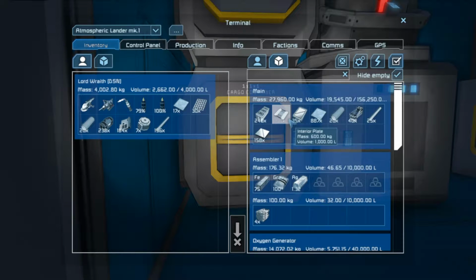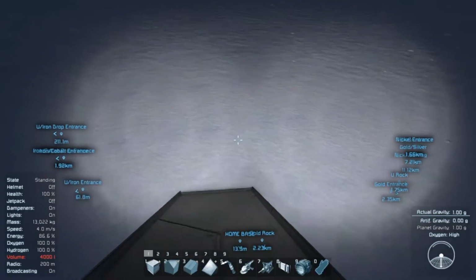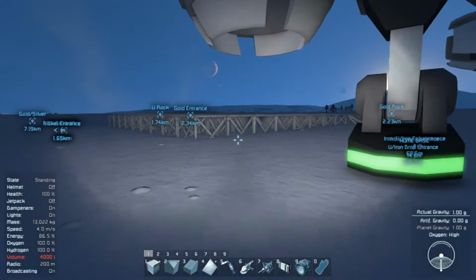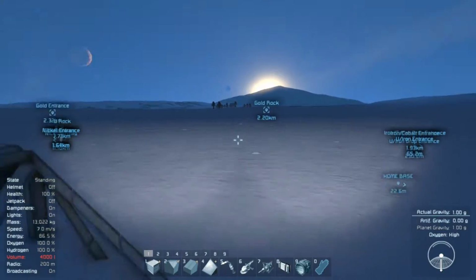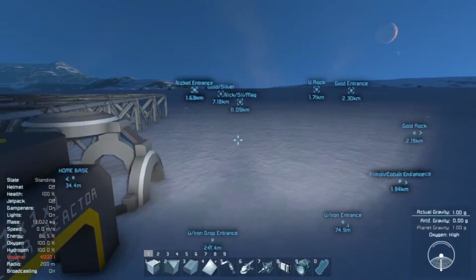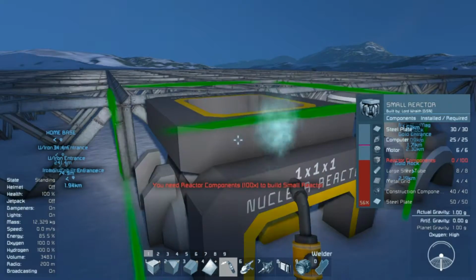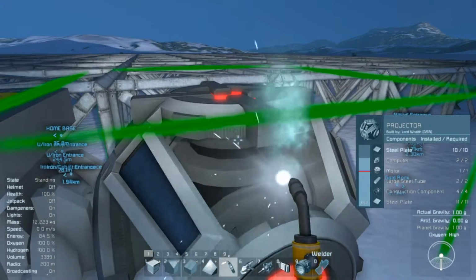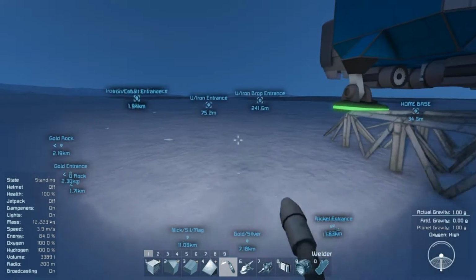What we actually need. So let's take what we've got there and see what we're short by in a minute. So like that, we just need the reactor components, and we've got everything we need on that one, which is good.